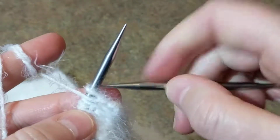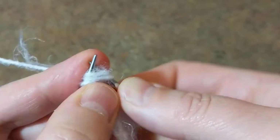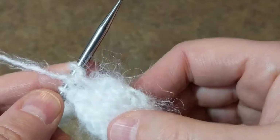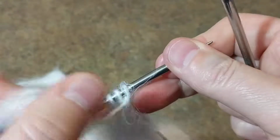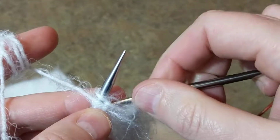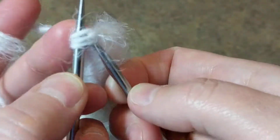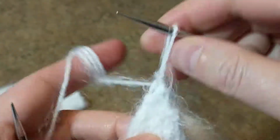Okay, we still have 5, so I'm gonna do the knit 3 together again. Okay, move this nicely. Knit 3 together. Knit this one. Knit the last one. I'm going to knit this last 3 stitches. And we're done.